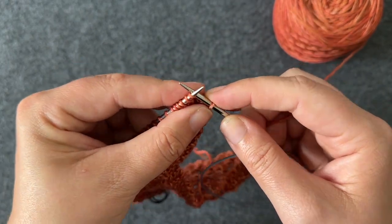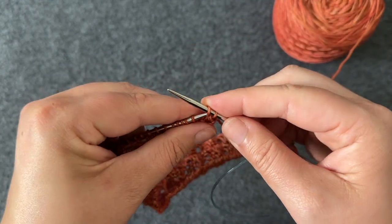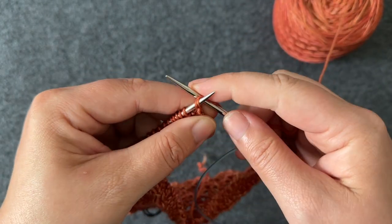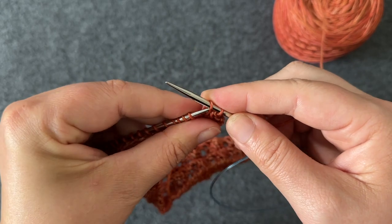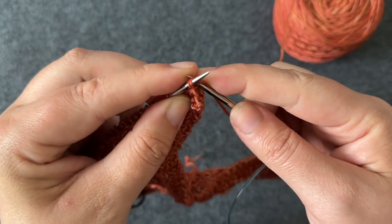Then you're going to knit 1 more stitch and repeat the process, slipping those 2 stitches back to the left-hand needle and knitting them through the back loop. So you're going to knit 1 more stitch and knit them together through the back loop.